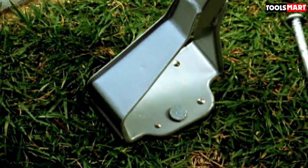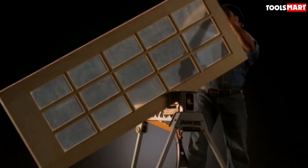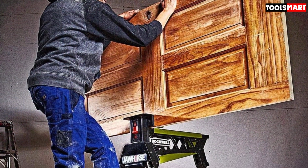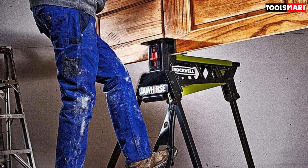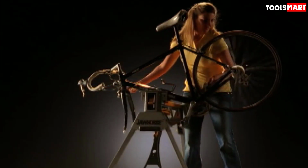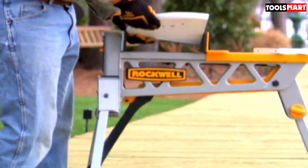As if that isn't enough, the legs can be nailed into the ground. Hence, for outdoor uses, you'll be hard-pressed to find a better option on the market, aside from the impressive outdoor applications. This sawhorse can carry weights of up to 600 pounds with ease. While that isn't as strong as our top pick, it is still a decent amount. The sawhorse is constructed from steel, which makes it very durable and ensures that it will last for a long time. As you work on the sawhorse, you can also use it as a saw table.